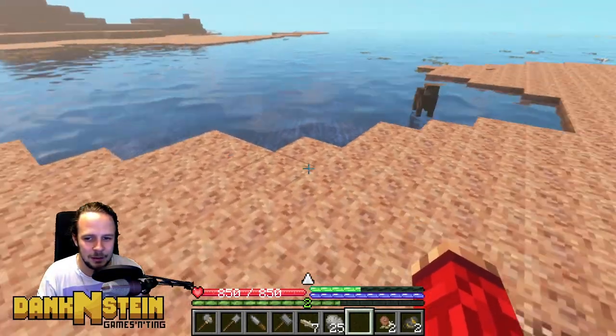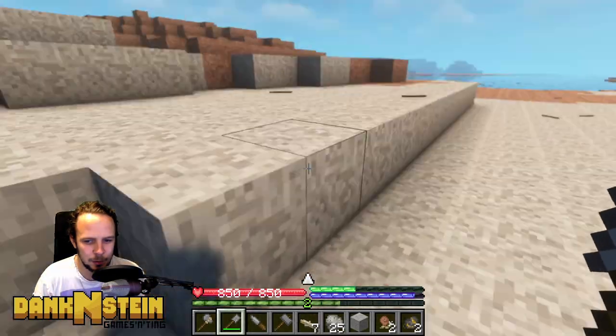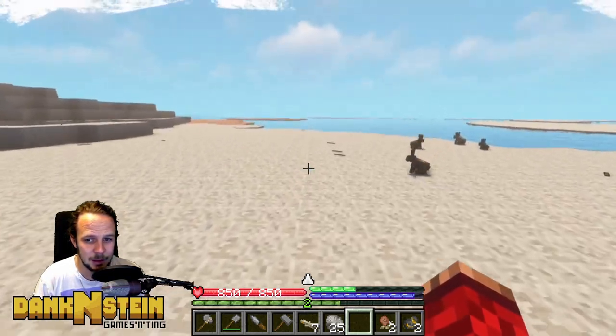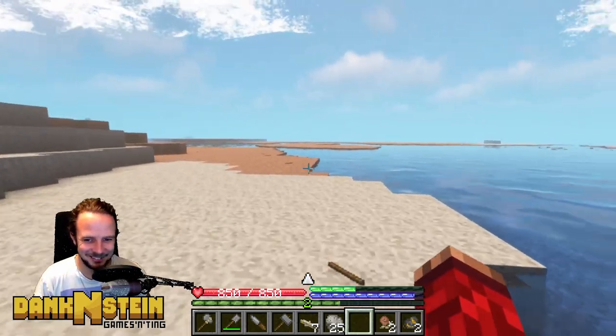Porphyry? Something like that, I'm guessing. What is this? Granite. Okay, so this is actual... Okay, so this is a third rock type then. Still desert though.